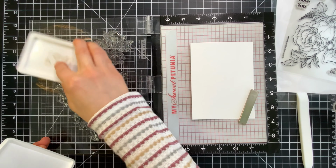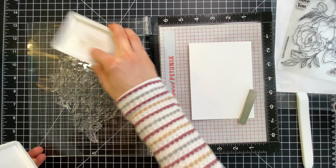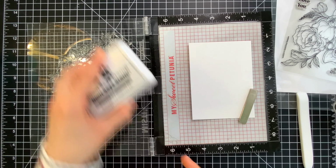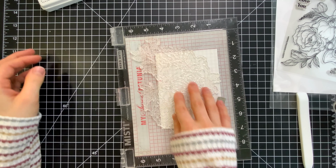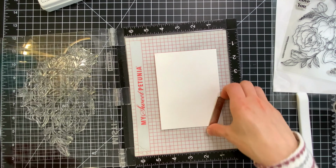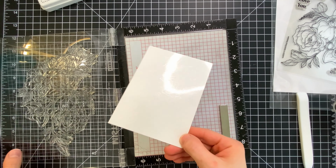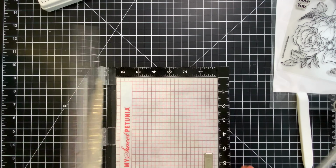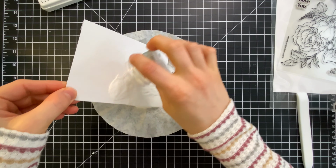After I've gone ahead and prepped the surface, I am going to take some embossing ink and stamp onto this glossy cardstock. Now, because I prepped the surface of this particular piece with the embossing powder prep tool, that's going to allow me to make sure I don't have any stray powder sticking to this glossy cardstock. So I've gone ahead and removed the paper, and now I'm going to bring in some embossing powder, and that happens to be white from Simon Says Stamp.